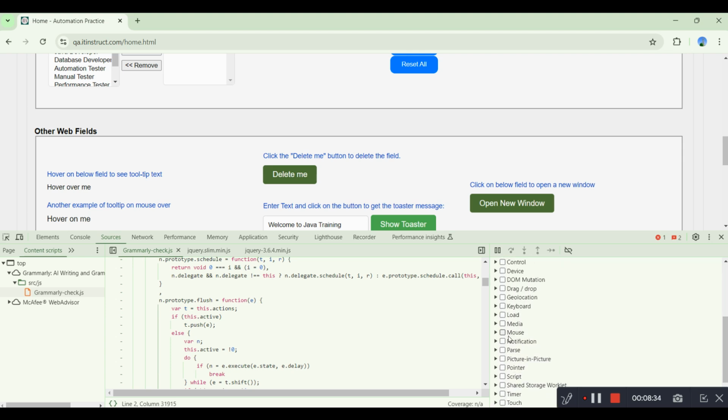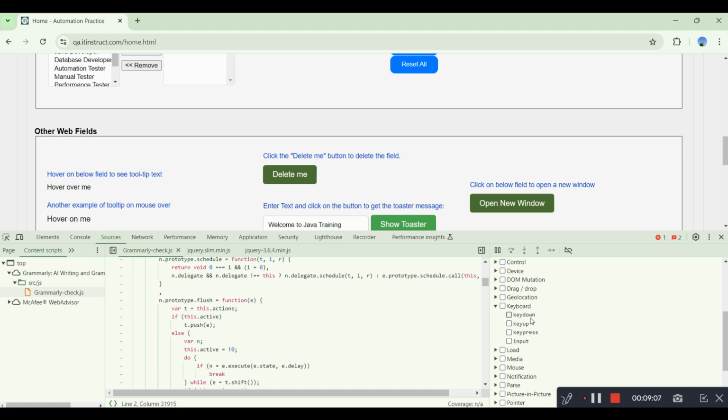Let's say on mouse click or double click or mouse down, whatever action you want to perform, then this page will get paused. Or you can go ahead with the keyboard operation also. If you explore the keyboard, you can see keyboard up, keyboard down, key press, input, all these kinds of things you can take help of.